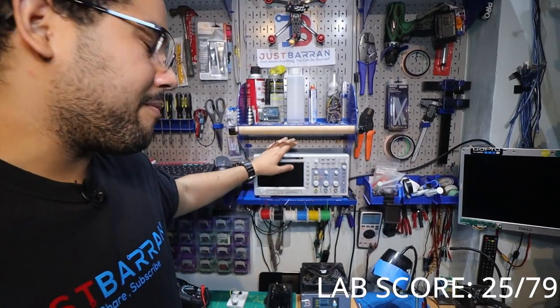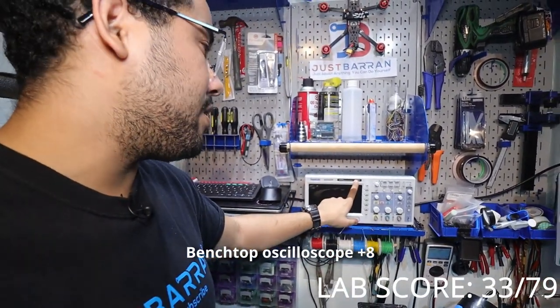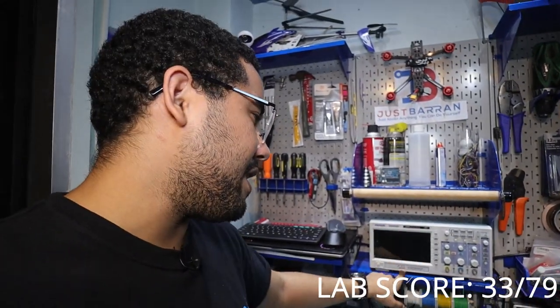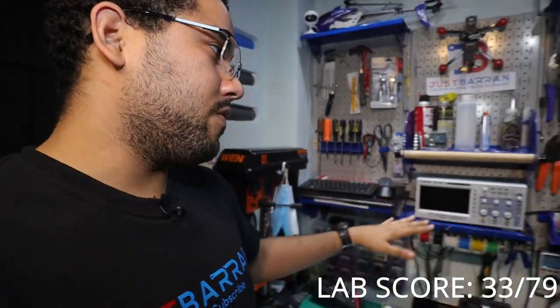Moving across here, I have my oscilloscope. It's a Hantech 200 megahertz. I love this oscilloscope because it has a USB port here to capture images. I can actually take a screenshot of the screen on it.